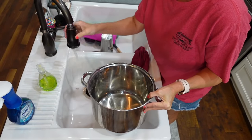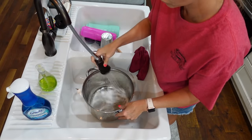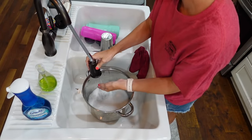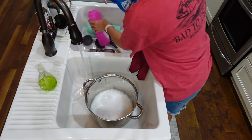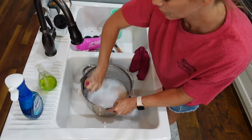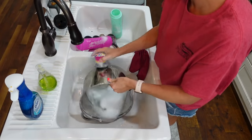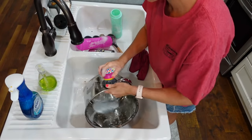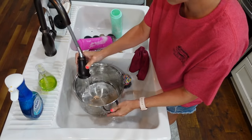Next I'm going to wash any dishes that need to be washed by hand. I'm using the Dawn Power Wash — this stuff is awesome, I've been talking about it a lot recently and I really love this product, so definitely try it if you haven't already. I'm starting with washing this big pot we used to boil some peanuts earlier in the day, and you're going to see my stovetop in just a minute — it was a big mess from boiling peanuts and I'm going to be cleaning that up as well.